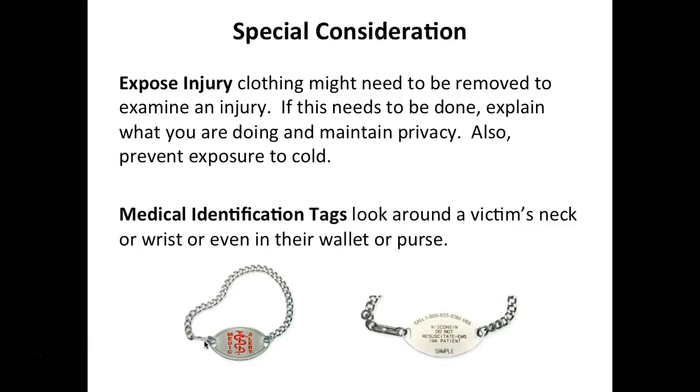Some other special considerations: expose the injury. If an individual has a wound or you need to splint an injury, you need to make sure that the clothing is removed to examine the injury. If this needs to be done, explain to the victim what you're going to be doing, and then make sure that you maintain their privacy. Thinking about the AED, we'll talk about this. If you need to use an AED, it has to have skin to pad contact. So that means you have to remove that individual's shirt to do this. So if you have a woman, think about modesty and who all's around.